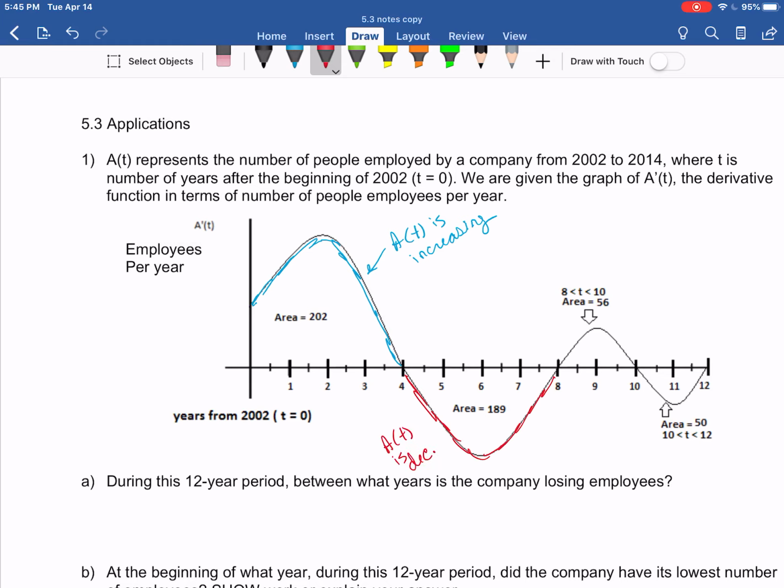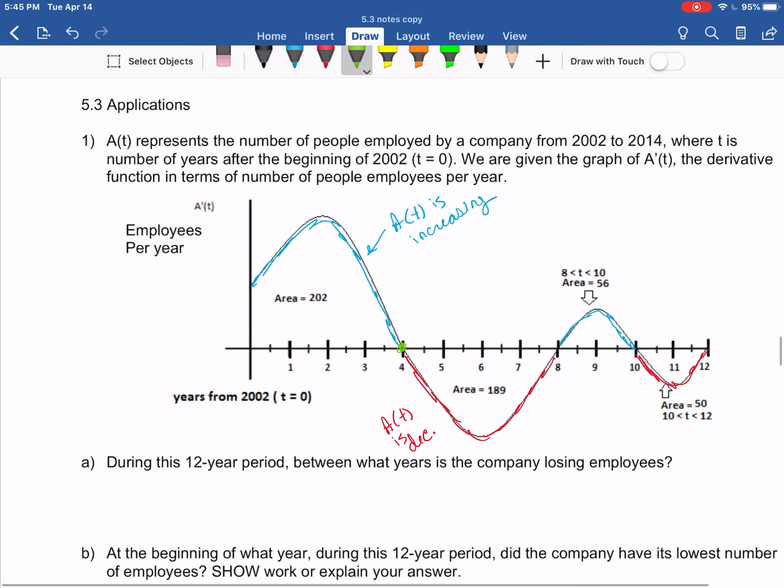Okay, so don't think of this particular picture or graph going up or down. Think of what that means in terms of its previous function. So then once again, from t equals 8 to t equals 10, my A function is increasing, and then from 10 all the way to 12, my function A would be going down. And so this tells you where the critical points are. At 4, there's a critical point, either a max or a min. At 8, there's a critical point. At 10, there's a critical point. Those are your peaks and your valleys.